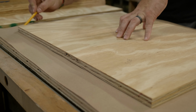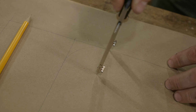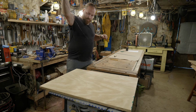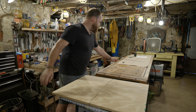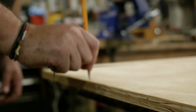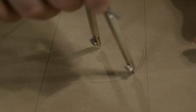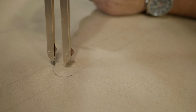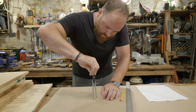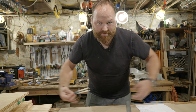Now that I have all my pieces cut, I'm going to trace out one of my sides on this paper, and we'll come up with a template to be able to do the armrest in the side. Then I'm going to do one large, long radius curve along the top of the back. I want it to kind of drop down an inch on both sides, so we're going to set up a fun way to set that. This is the end of each of the handles, which will be on each side of the toy box.